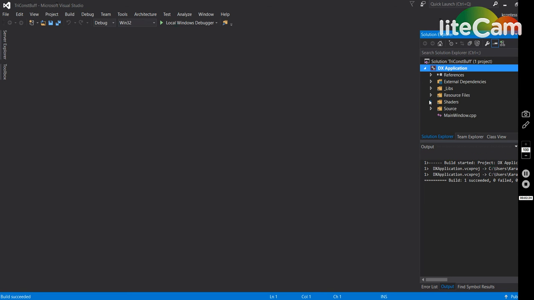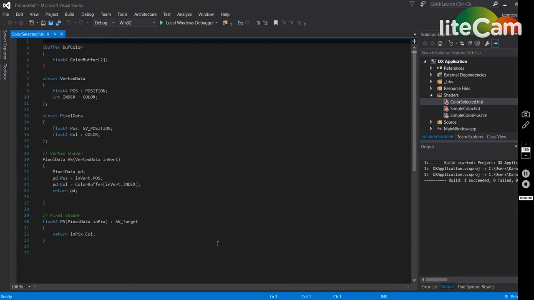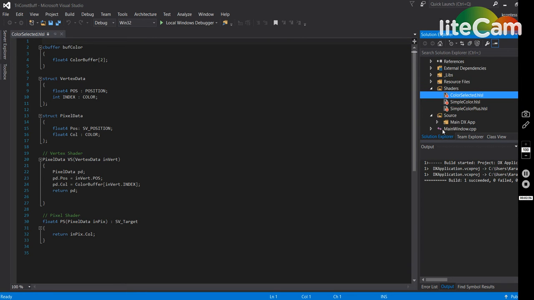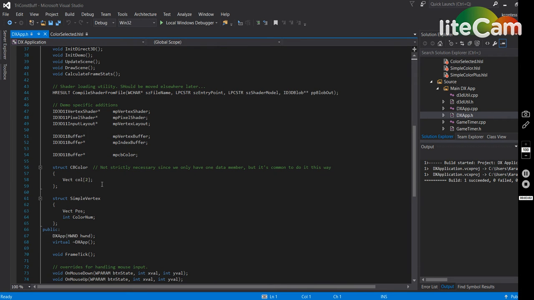So I figured out it was because I had to do a lot more modification in the shader, and I had to add vertex data, pixel data, and then I had to change the pixel data VS to have the index, which we obviously created in the H file because we had to do the CB color, an array, and then we had the vect and the color number. So then you would put a number in, and it would do the color that you wanted. So that took a while, but I finally got it.